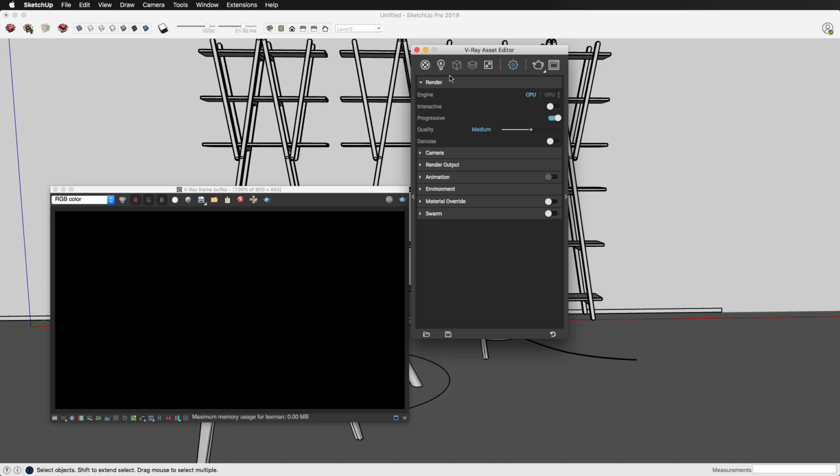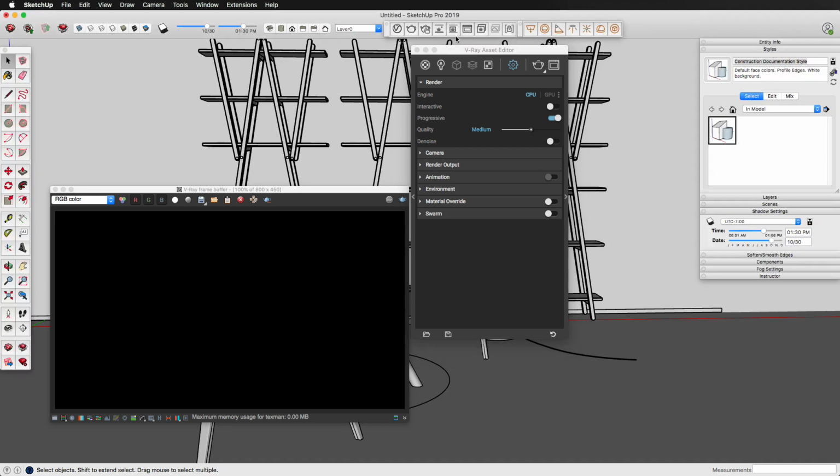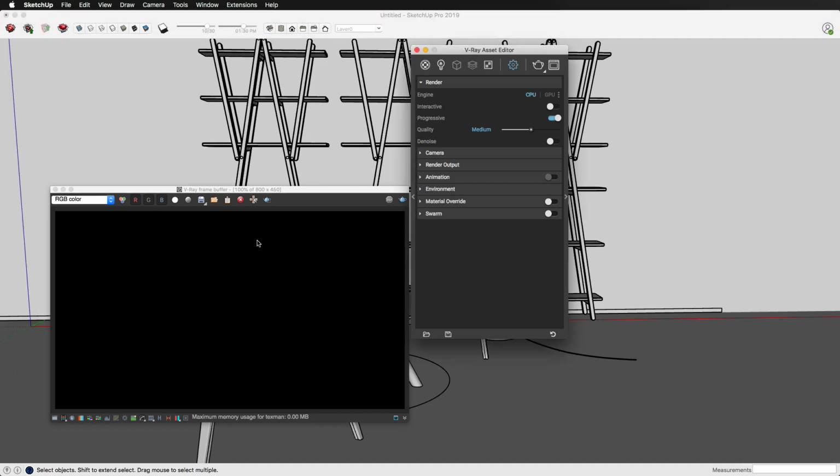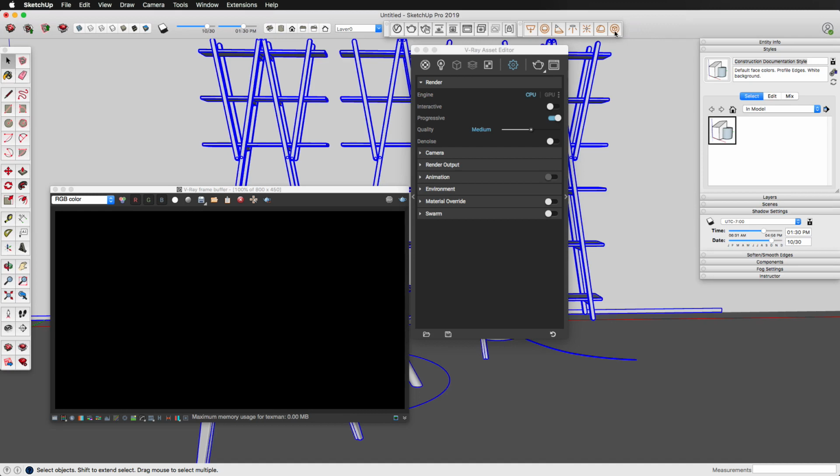Okay, the other aspects of our toolbar, we're not really going to worry about these ones. These are special render windows. This is the frame buffer window, which is the same button as here. This is to do with cloud rendering. Again, we're not going to be getting into any of those. As for the next toolbar, these are our lights. So we can add lights into our scene, and they come in different shapes and parameters.